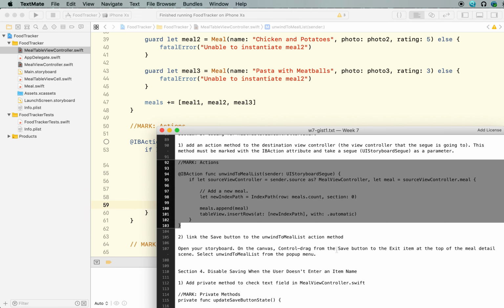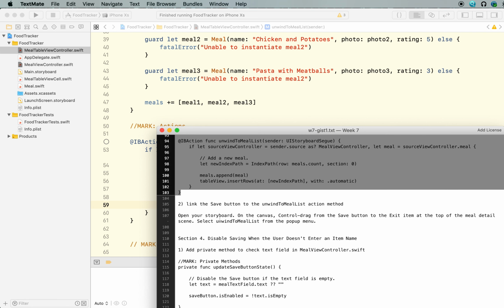Alright, so now we have implemented two methods, one in the meal view controller and another in the meal table view controller. Now we need to link these two things together.